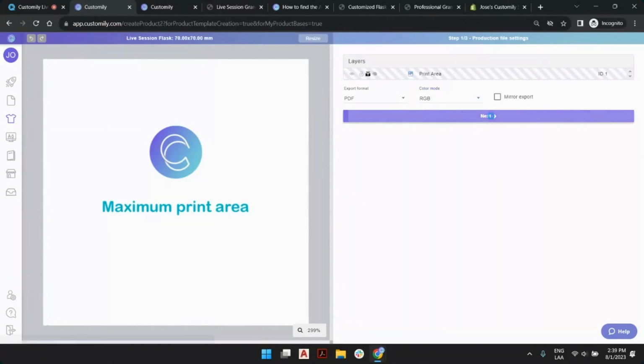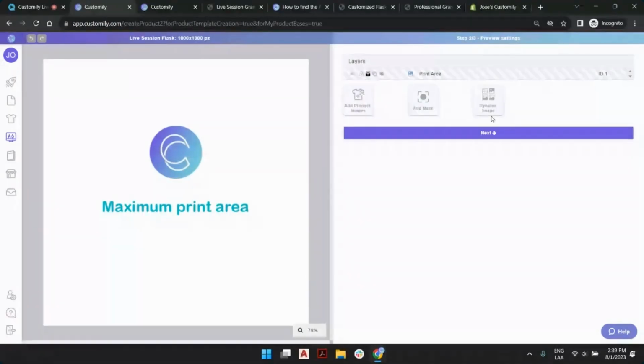Then we click next, and we are going to arrange the preview.